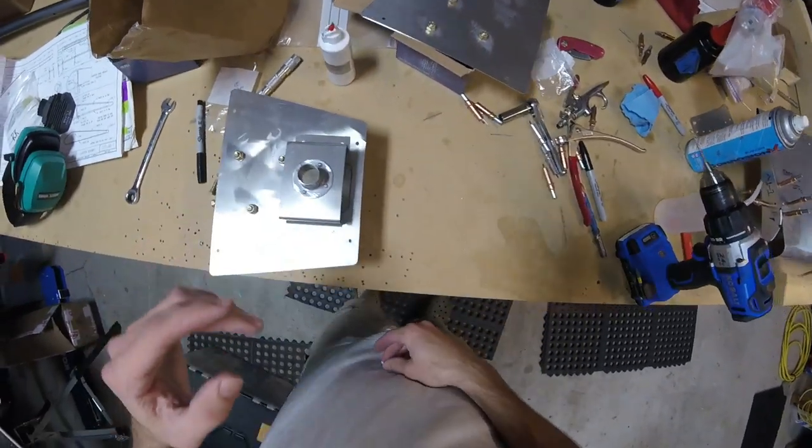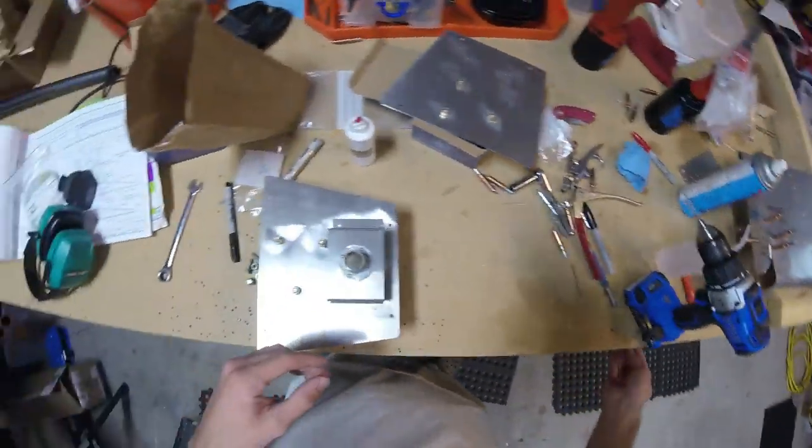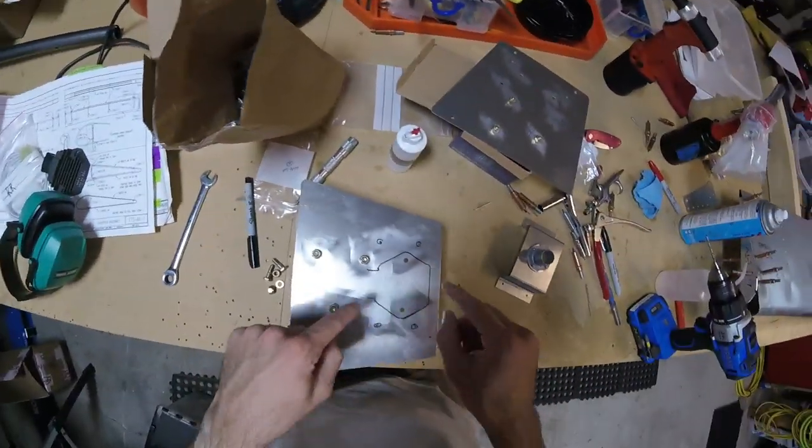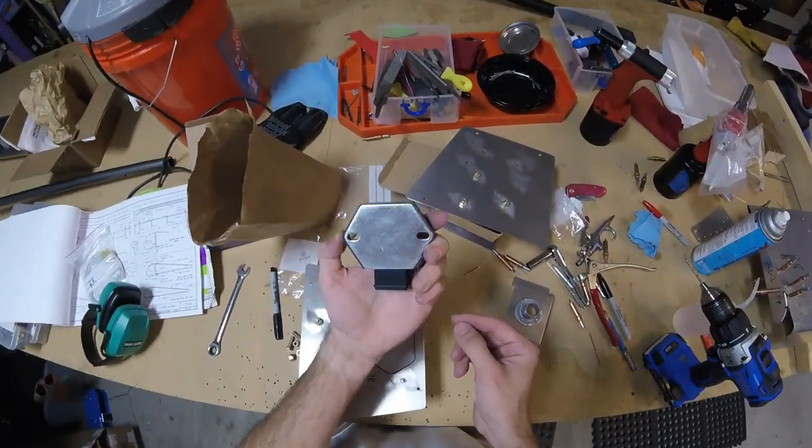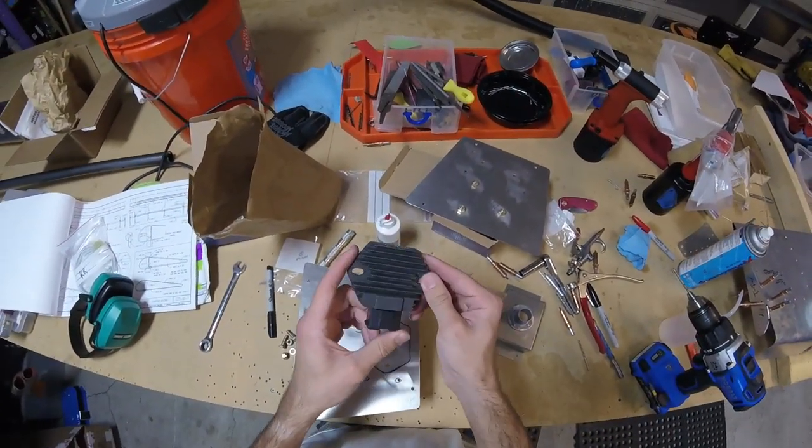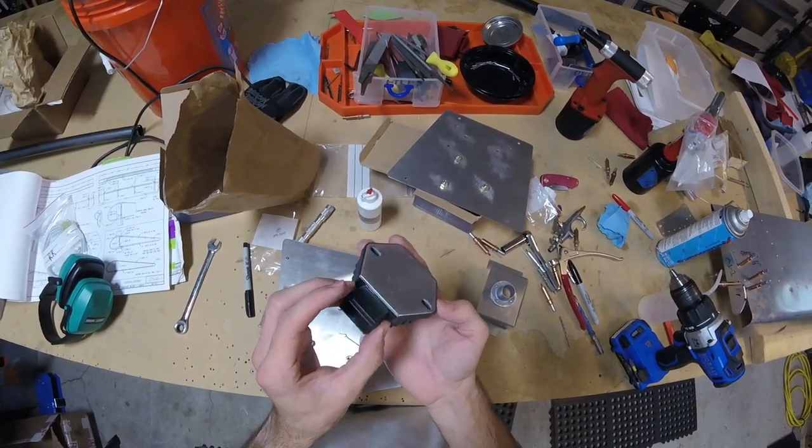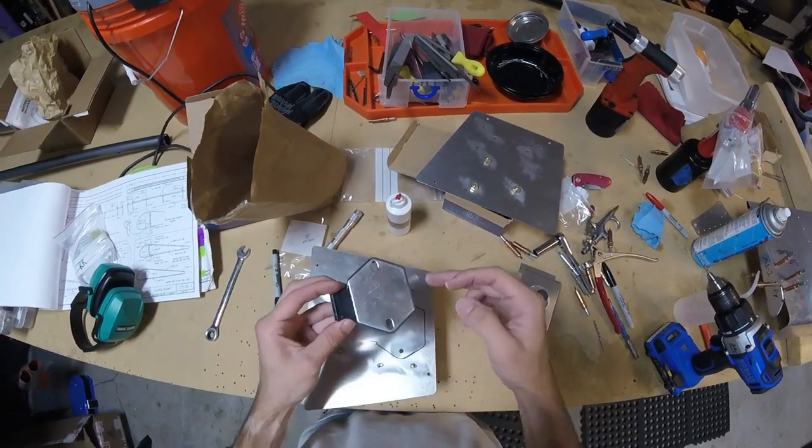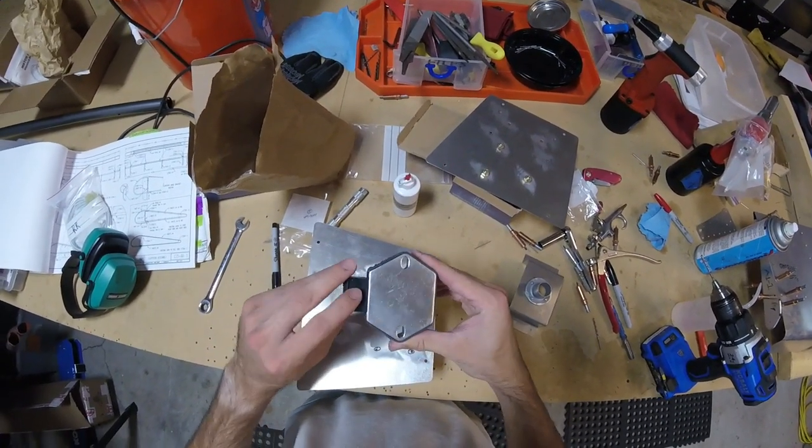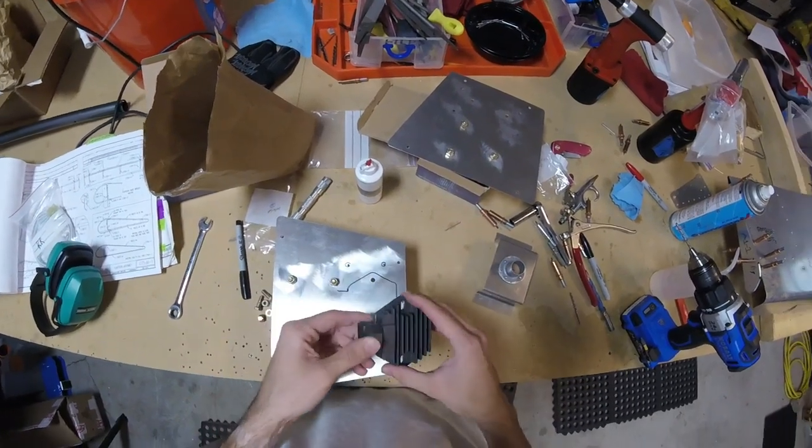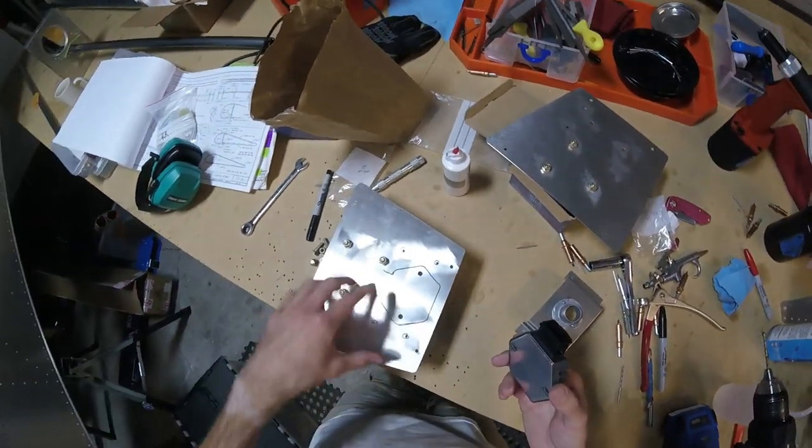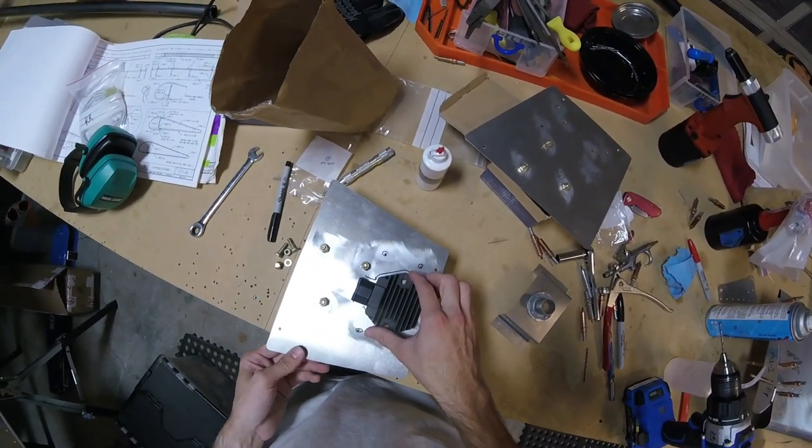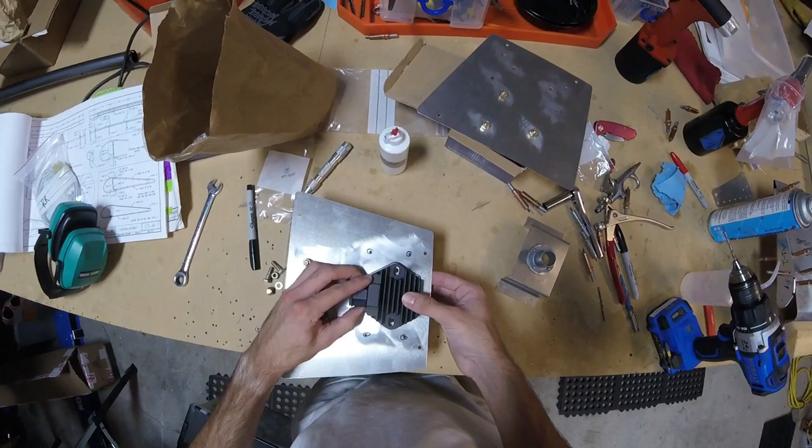For now I'm not going to rivet it just in case I need to get to something, so I'm just going to cleco it for now after I install this guy right here, our regulator rectifier which has some magic electronic stuff in there. It's got this nice shiny thing for surface area for heat dissipation. And that's another reason why I'm not going to be painting these panels here, because I want to make sure they have good contact to dissipate heat.